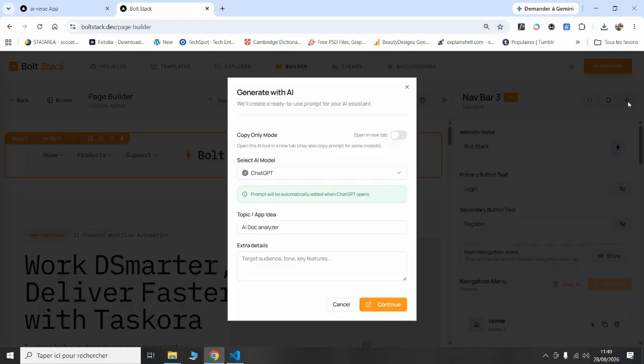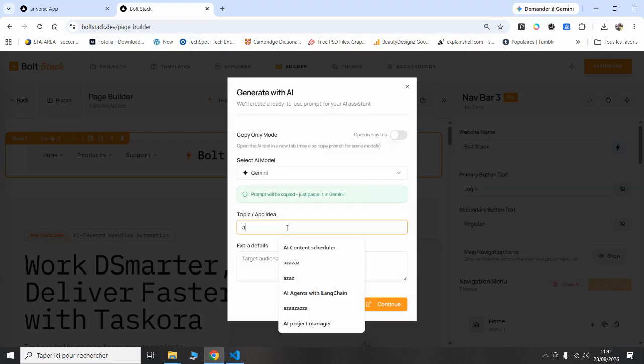So I'm going to click on this button. We're going to have this window, and then I'm going to select the model. I'm not using the API yet, because if I do, it's going to be paid, since it's not free. What we're going to do here is open up a new tab in the Gemini chatbot website, and then paste the prompt, because each component has its own prompt, so you can paste without having to type anything. And then we get back the JSON format to paste back into our page builder.